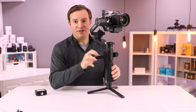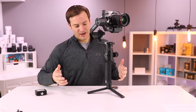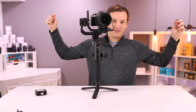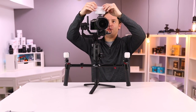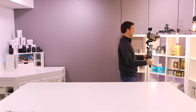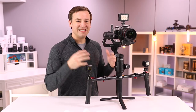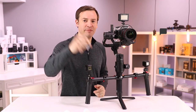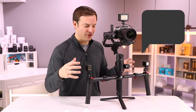You can also put a little extender on here, an arm or something, and connect a microphone or anything else. If you want to go beyond that, I suggest going back to the dual handle setup — we have the dual handle grip on here with the Lytra Pro on top, which gives quite the lighting setup. There are lots of different ways to attach things. Since I started doing this, I've been getting more and more emails offering accessories for the Ronin-S. Let me know in the comments below if you're interested in having me include more of those in these firmware updates, or doing separate reviews of them.